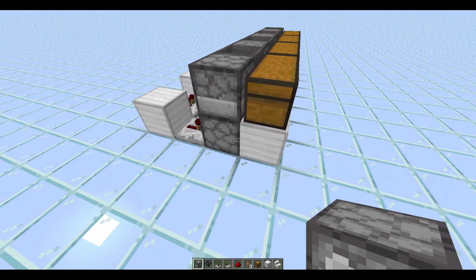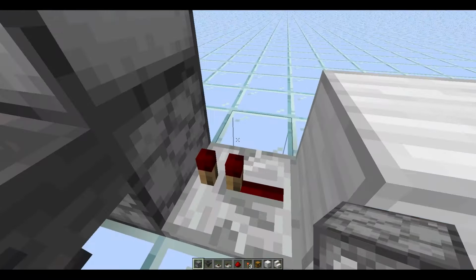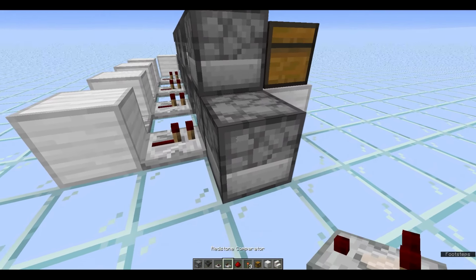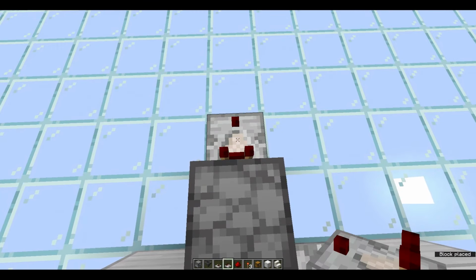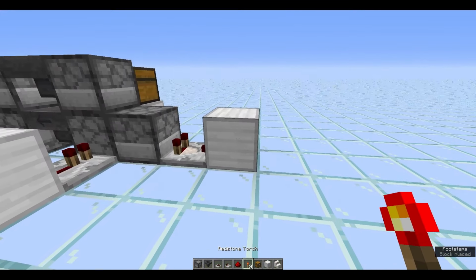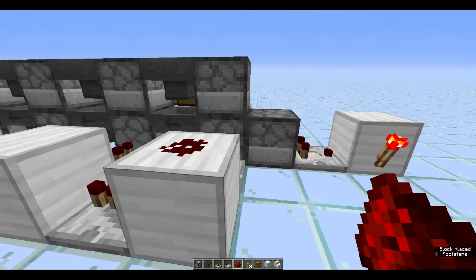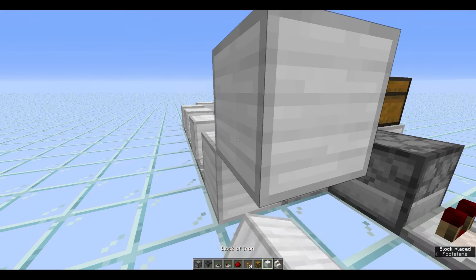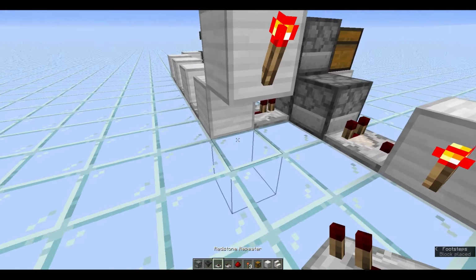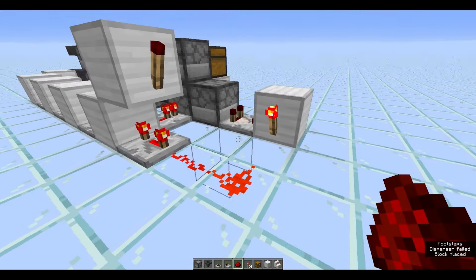Okay, now to do your input and clock setup, you're going to take a dispenser, come behind here, and get one facing right into the start here. Then you want to run a comparator out the side of that into a block with a redstone torch on it. Come here to this first block, place dust, then a block up with a redstone torch on it. Place a repeater under that block on 4 ticks and run 2 dusts behind.